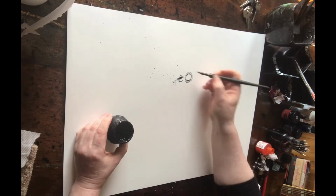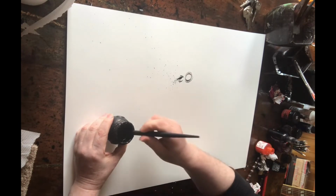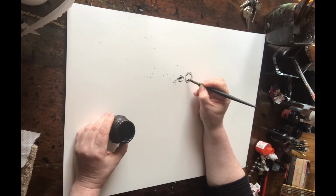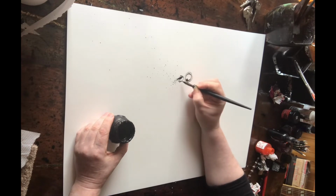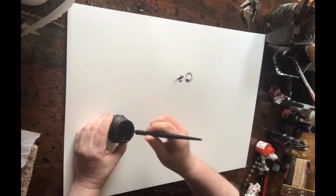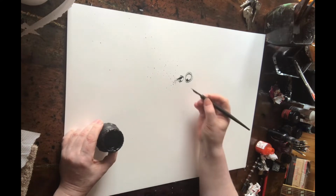Strange place to start, right in the middle of a drawing. Never start right in the middle of a drawing. There you go, lesson number one. That's today's lesson. Do not draw in the middle of your picture unless you know exactly what's happening and what you're doing, which I clearly don't. Otherwise, I wouldn't have done that. I would have done it off to a side somewhere.